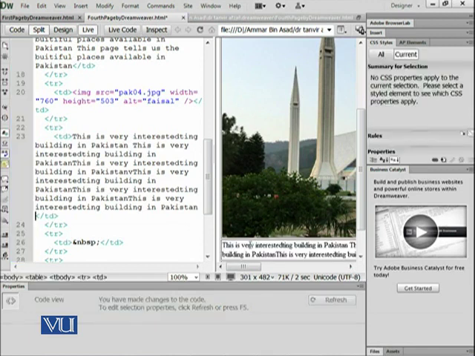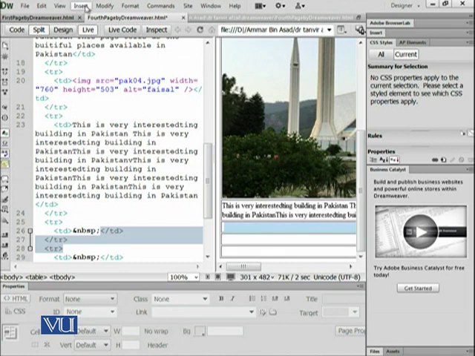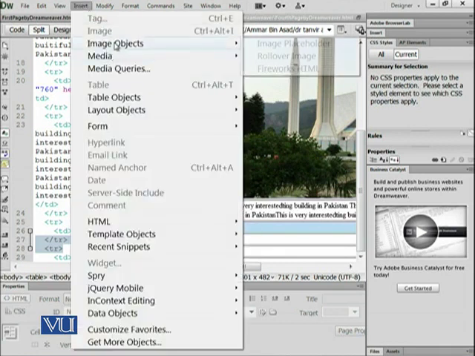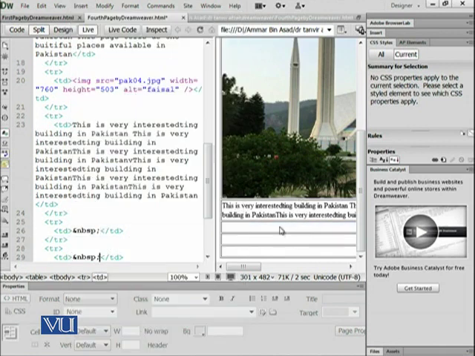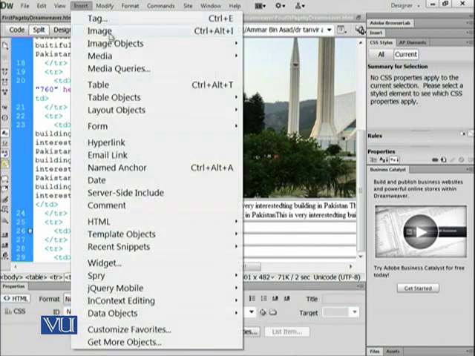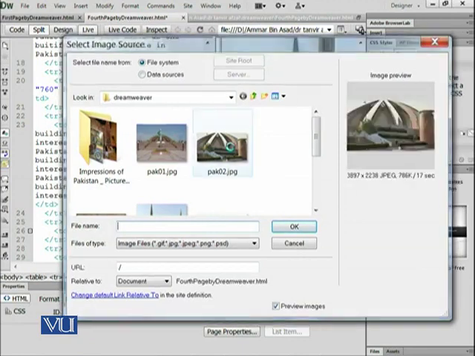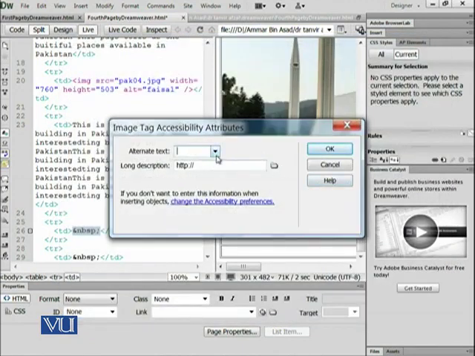And you can see that it has appeared like this, and then I can add an image over here. Insert image, and this is the monument of Pakistan, and I will give a name.